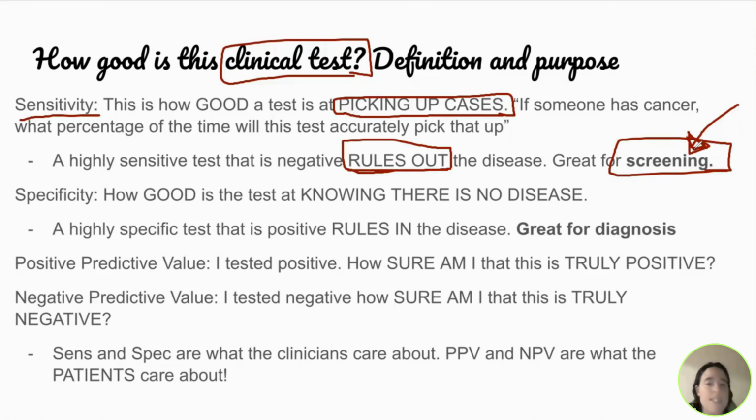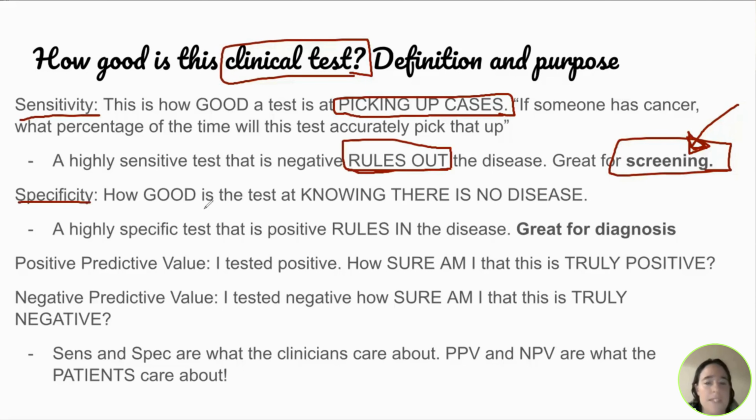Another example of this is the newborn screen in the United States. Every baby at 24 hours, they poke them on the heel, and it looks for stuff. For a lot of reasons, it can pick up a particular disease, like the level of thyroid hormone is a little low or something. That baby might not actually have that disease. It just looks for a baby that needs confirmatory testing. So it will not miss a single case. It may pick up some cases that are nothing at all, which is the next concept that we'll talk about, but the goal of sensitivity is not to miss a single case. This is great for screening, saying who does or might have this disease and I should look closer.